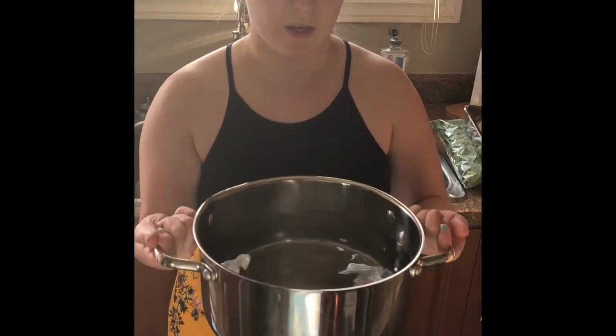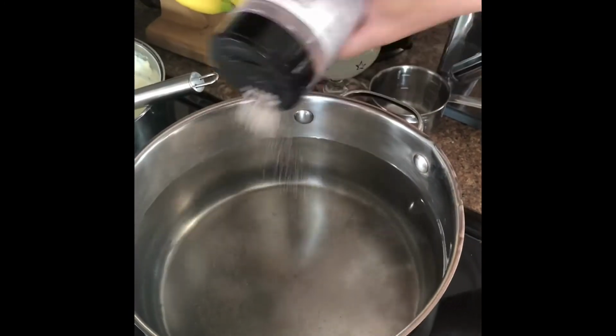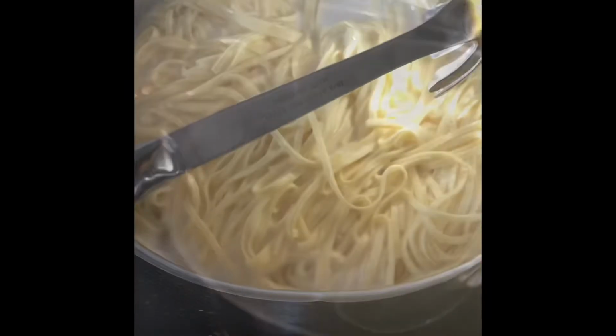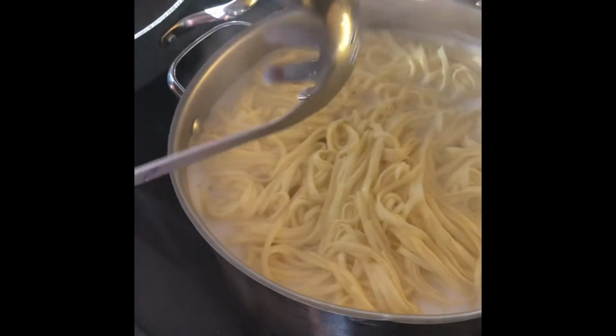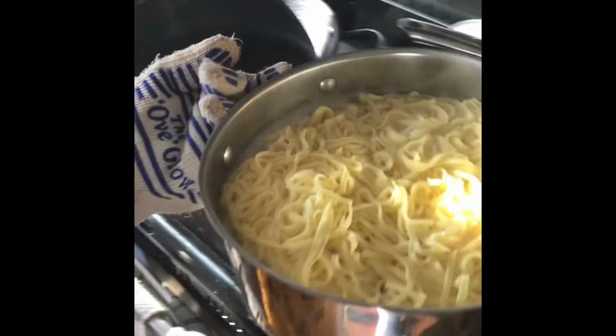Again, while your sauce is cooking, fill up your big pot a little bit more than halfway with water. Always salt the water before you put the pasta in. Next step, put your pasta in your boiling water. Fresh pasta actually takes a lot less time to cook than the hard pasta does. So you want to cook your pasta for about 4 to 6 minutes or until it's not too hard but not too soft. Al dente, as Gordon Ramsay says. Once your noodles are cooked, drain the water out of them. And be careful.